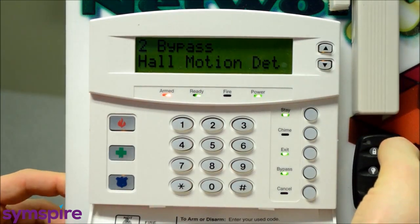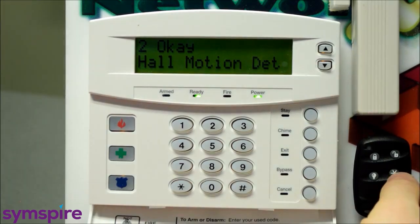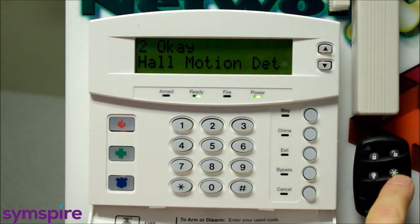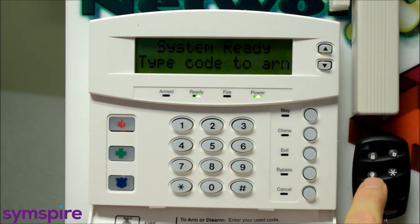And we'll go ahead and push the disarm unlock button on the key fob. The star button is programmable. It can be configured to do a number of things. It by default is the same as the away, so you don't really need that. You can call that an extra not used button, so you'll use the away, off, and stay.